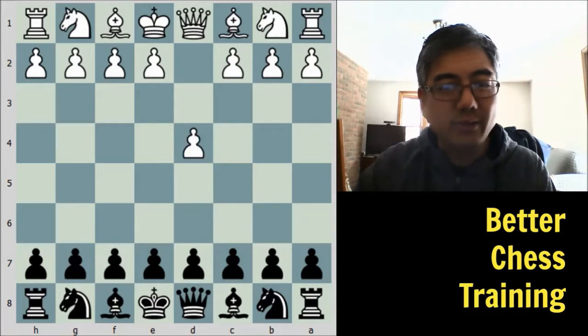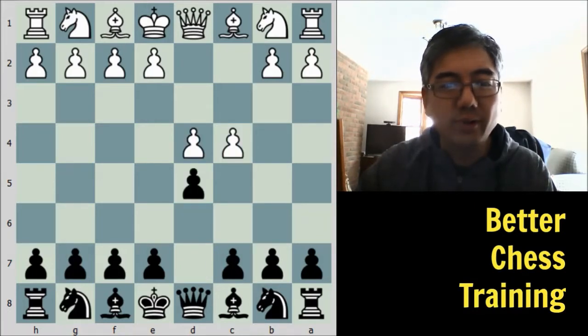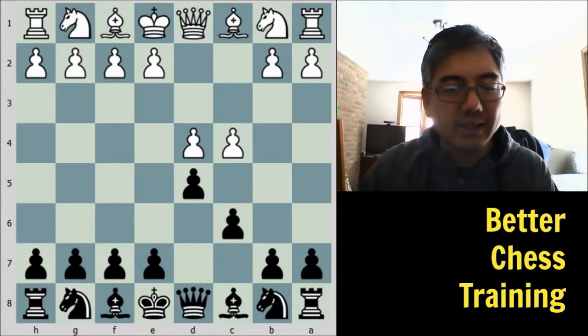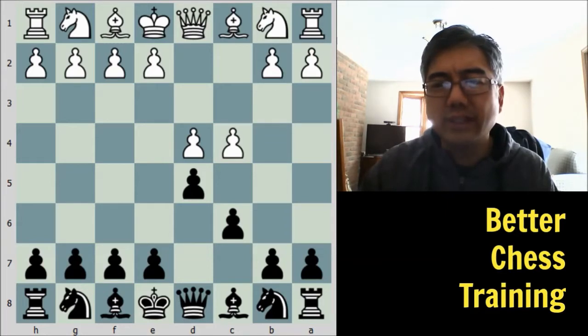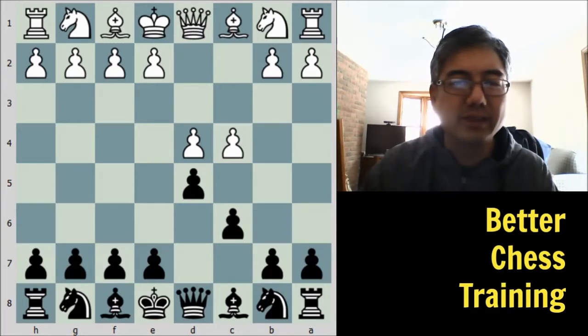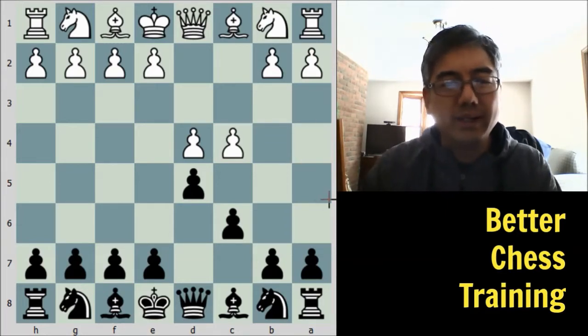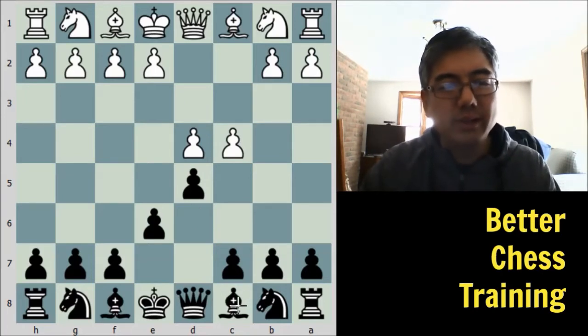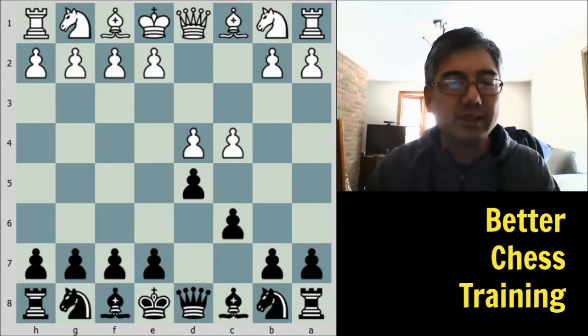It starts out with d4, d5, c4, c6. This is the Slav defense, and we might not have seen it. I don't know if I've done any videos with any games of it before, but the idea here is, as opposed to the traditional Queen's Gambit declined, this light square bishop is not pinned in, so it's not a problem piece in this particular opening. So let's see what happens.